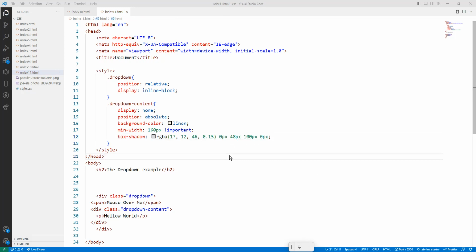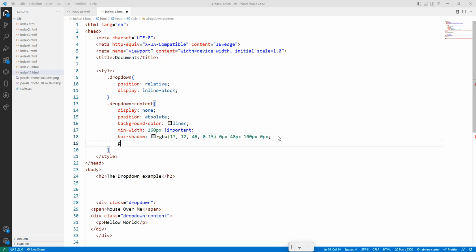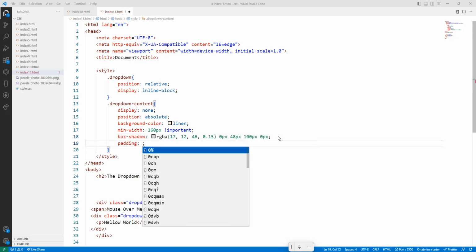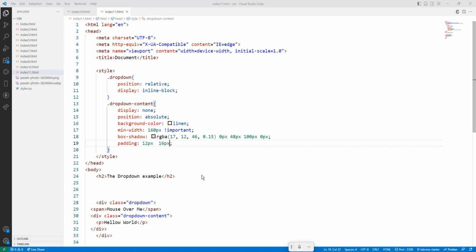Then padding. What is the padding? Creating a space between the content and the defined border. Padding top and bottom 12 pixels, left and right 16 pixels.